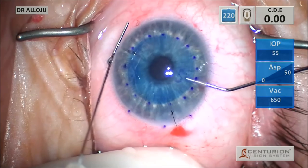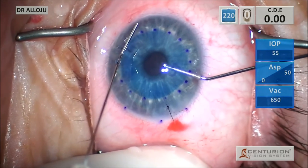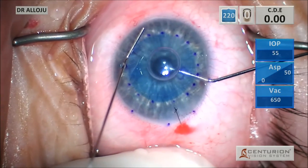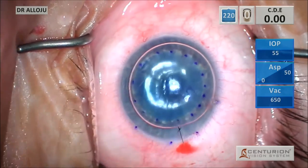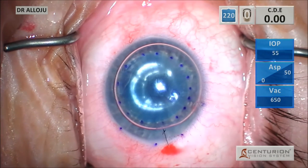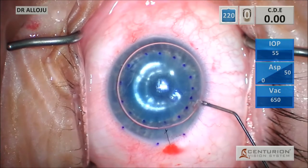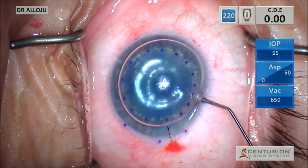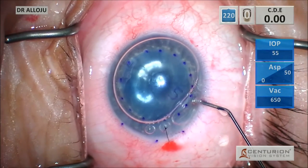And I'm getting the air cannula. You want to watch this step very carefully. Make sure you're sliding above the iris, underneath the graft, and slowly inject an air bubble. Once you've got your air bubble, you essentially want to go back in and do a full air fill. I do a full air fill at this stage for about 10 minutes.